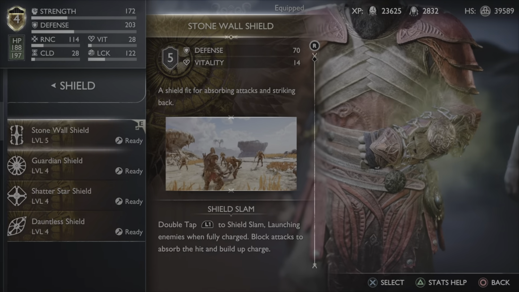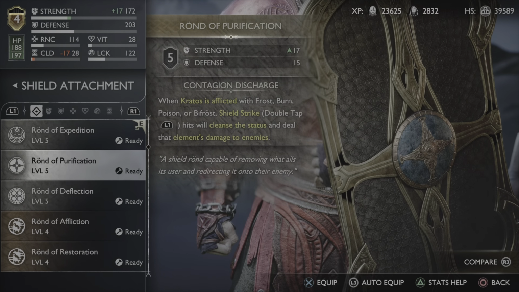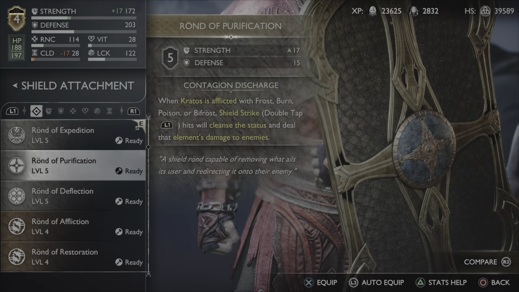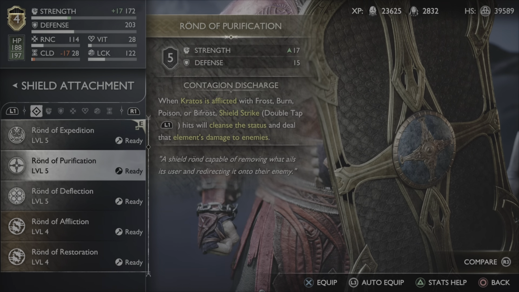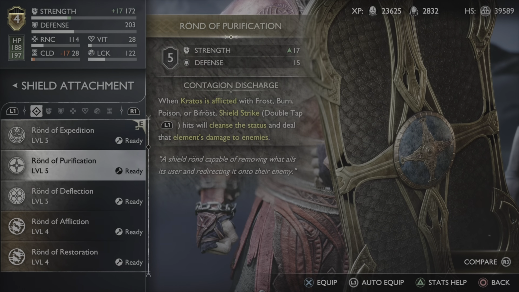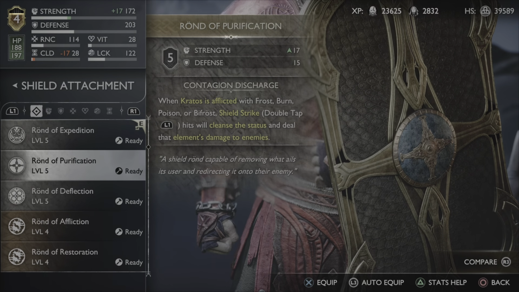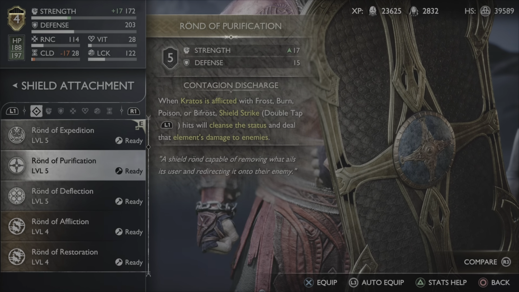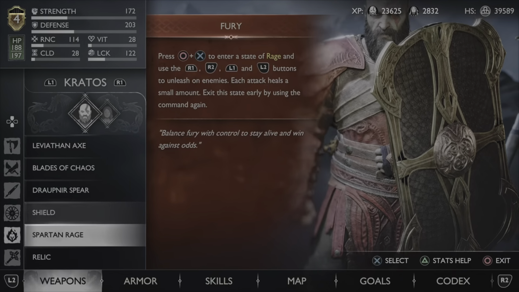But for the most part, stick to this, and then whatever on this you want. Actually, don't use this one. Kratos afflicted with frost, burn, poison, shield strike, double tap will increase, cleanse the status. You don't want to cleanse their status, it'll take off the poison, and if you do that in real time in a fight, you'll see that their health just increases because their level just goes back up. So you're basically doing worse using this, so don't use this one. I made the mistake of using that early on.